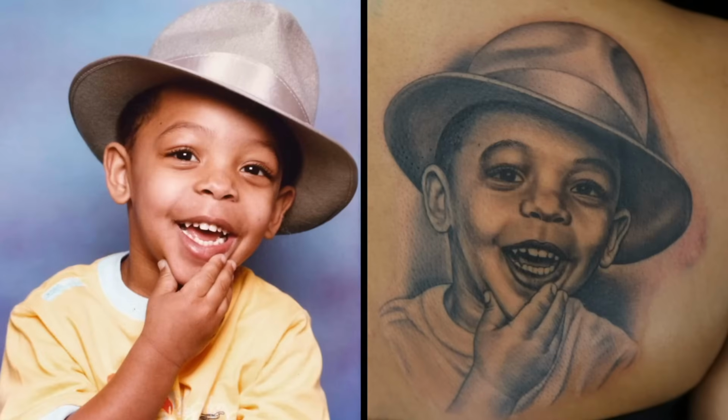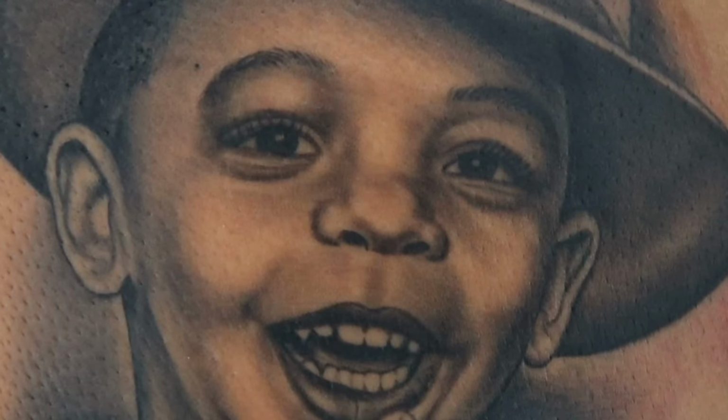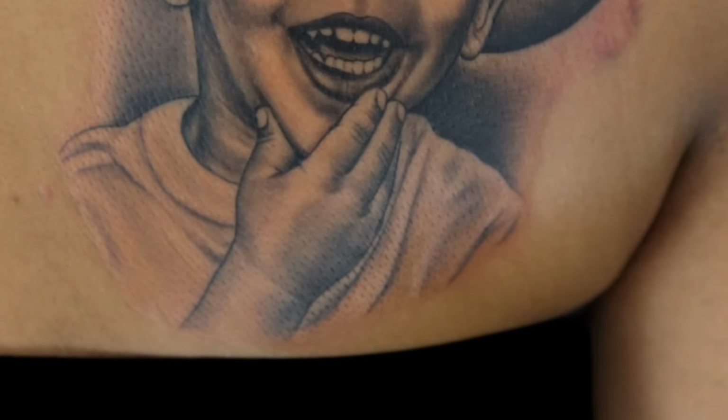Nate, you tattooed the same portrait as Gian. Nate, you captured the likeness. I like the way that you captured the little indentation on the top of the nose and the really subtle highlights in the eyes. And that little glimmer is perfect. I love the way you put a line right on his hand. Normally, a lot of people won't do that and it gets washed out. Accuracy, it hits the mark. Thank you.